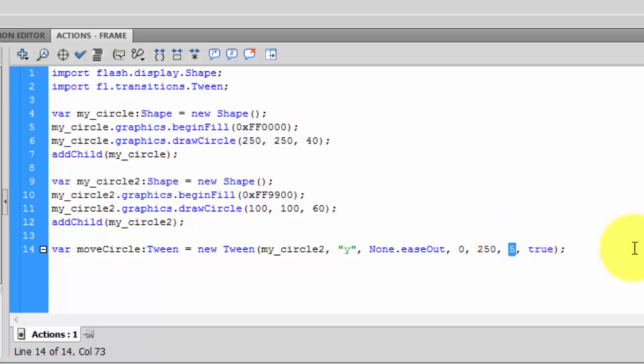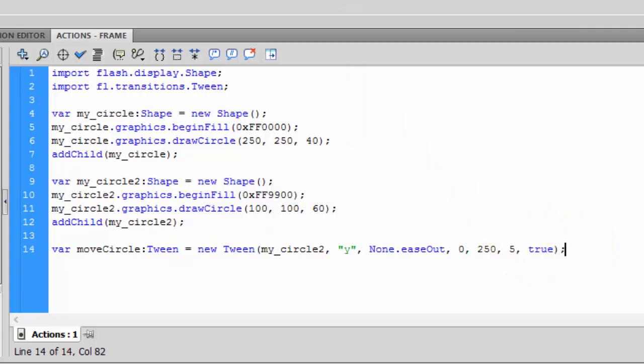This value represents either the time in seconds or the number of frames that has passed. The Boolean value, which is either true or false, at the end is what tells whether it's time or frames. If it's true, then this is going to be time. The way I remember that, T is true, T is time, so T and T. The frames would be if you put a false value here, so F and F. That's the way I remember it anyways.